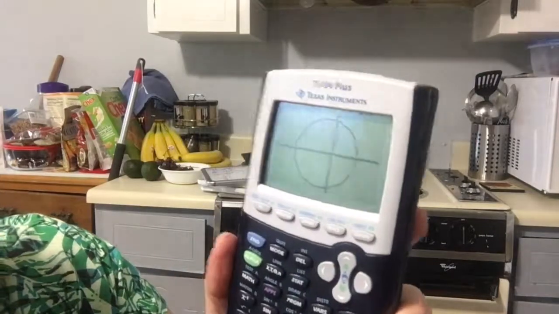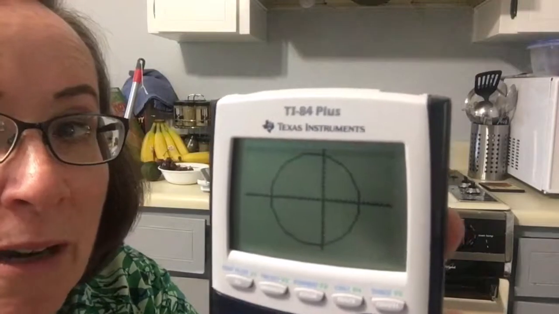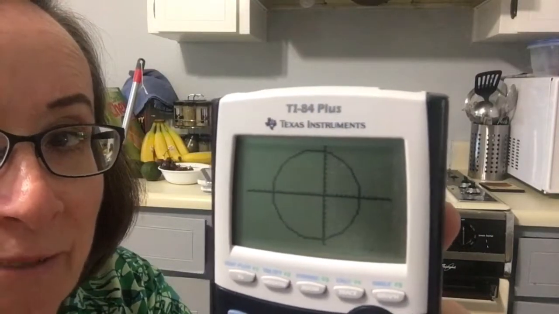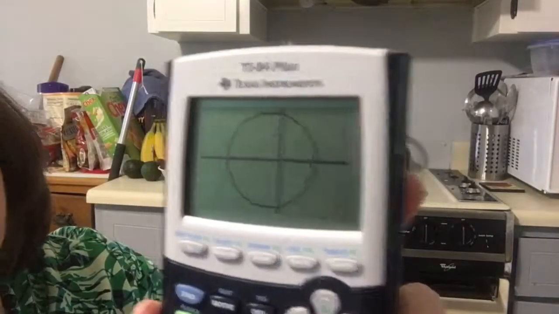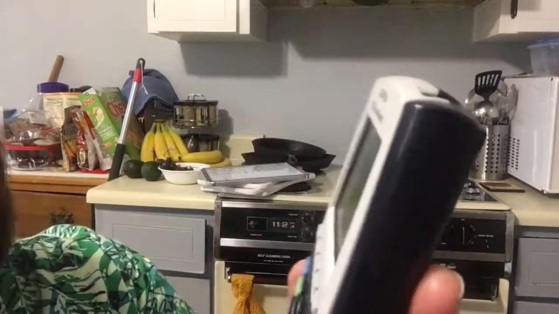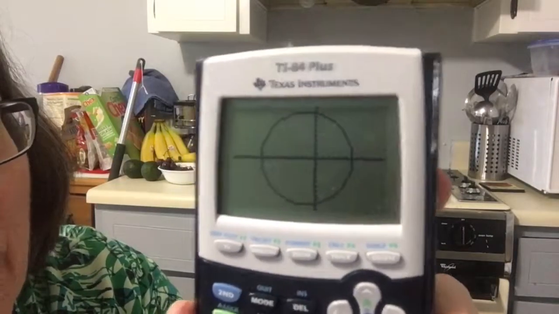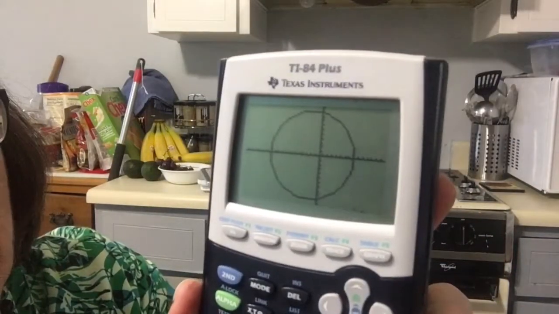It's a very pretty circle, but if you look at it closely, it's more like a many-sided figure, because you can actually see the little line corners on it, but it's as good as it gets on that feature of the calculator. So you can either do what I did before, which was solve for y and get a plus and minus square root function, or you can use this one for your graphing calculator.